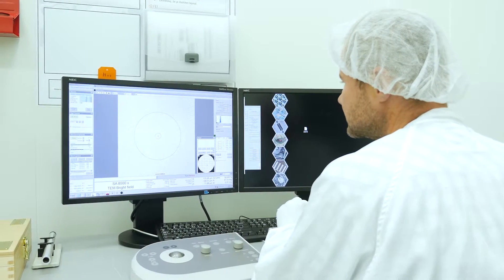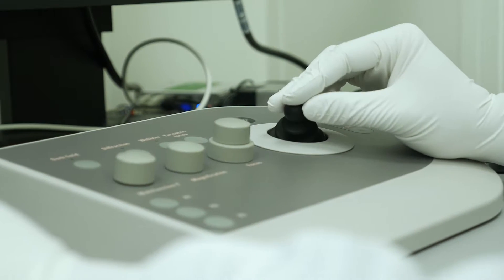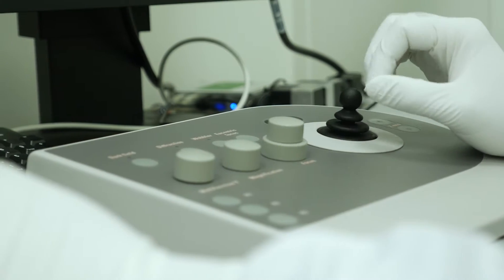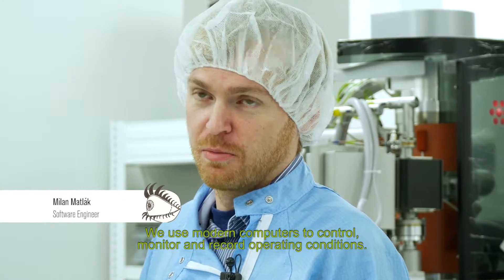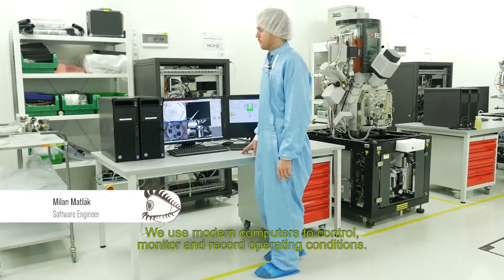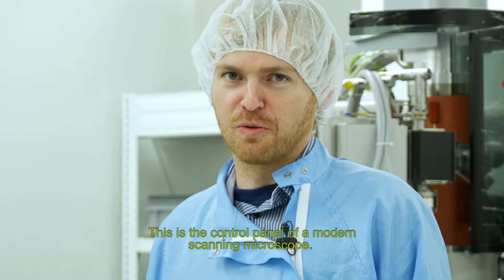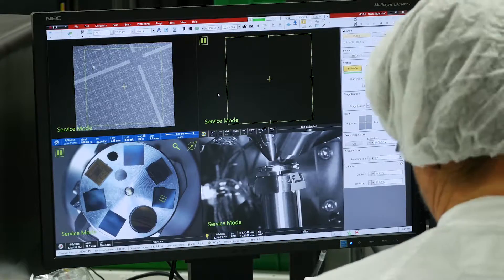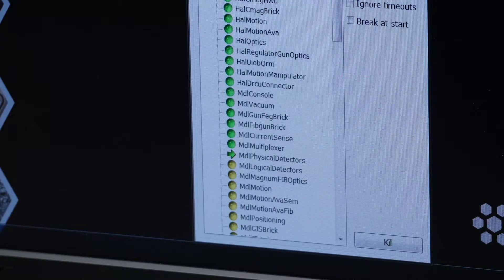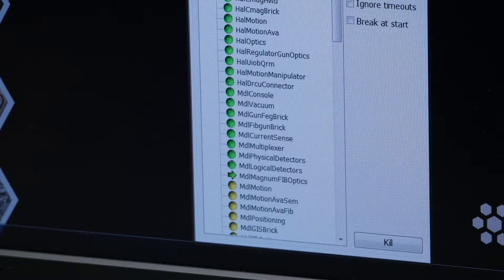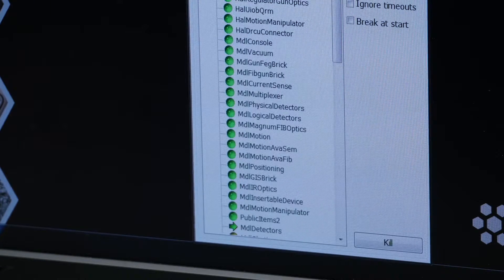The need for better and more complicated electron optical technology brings about the requirement for easier operation. Individual regulating modules control subsystems in the microscope and take care of their proper function, safety and mutual integration.